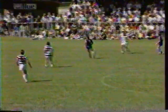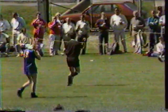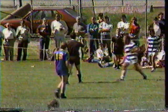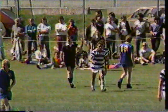Best gets it away. Flicked on by Rysdale for Mears. It's in! Offside, but offside. The offside flag goes. Yes. And Queen's Park Rangers will go over and have a word with linesman Ivan Shabata on the far side. You see just in the background of the picture there, a couple of players, Larry Dill among them, surrounding linesman Ivan Shabata. Referee Gord Rogers goes over to rescue his linesman. But the flag was certainly up.